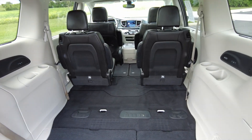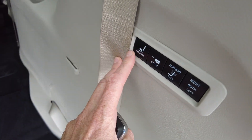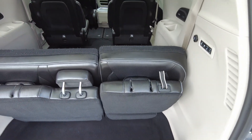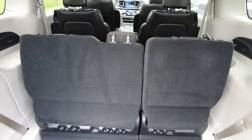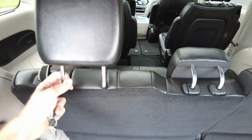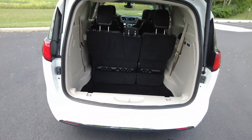And the second row will fold down as well, so I think you can fit a 4x8 sheet of lumber in here if you wanted to. Then you can put them back up — just hit the normal button. When I first came back here I was like, well where are all the straps? Usually there's a couple of straps, but this one doesn't have any because it's all power. The last thing you'll have to manually do is put the headrest up. These little hooks down here — I like them for grocery bags. Hang your little plastic grocery bags so your can of soup is still in the bag when you get home.